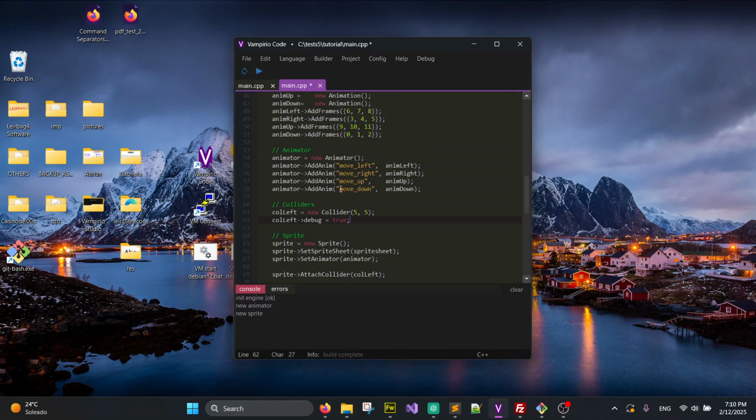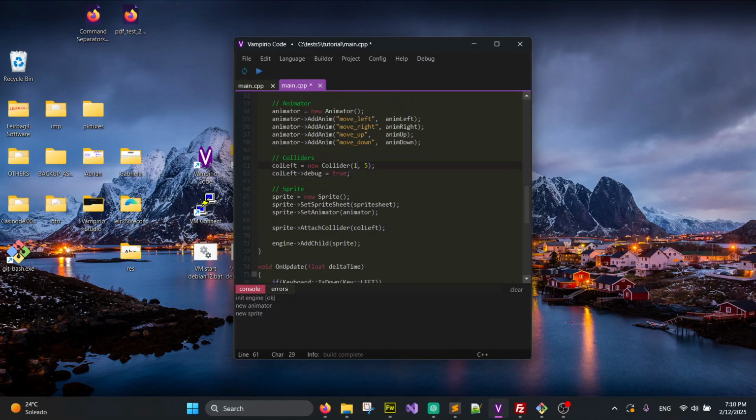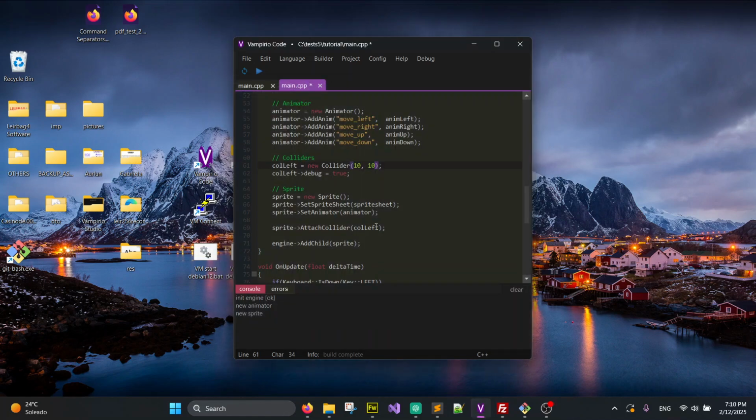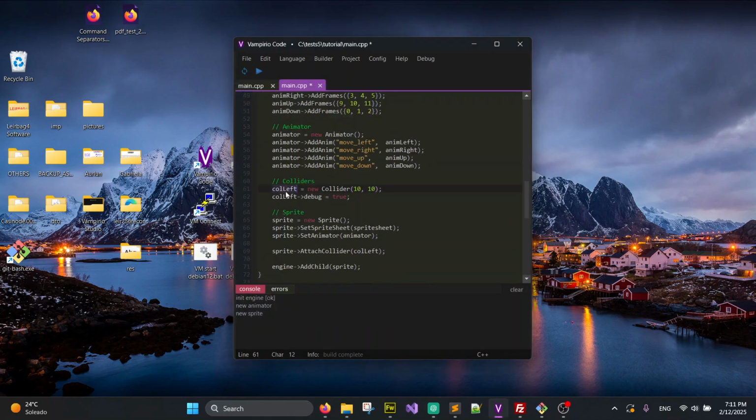Let's create a bigger collider. Let's use 10 by 10, and now you will see a bigger collider in magenta. Now, what we can do? We can create an offset to move the collider to the left of the player, for example. -5 and 3.